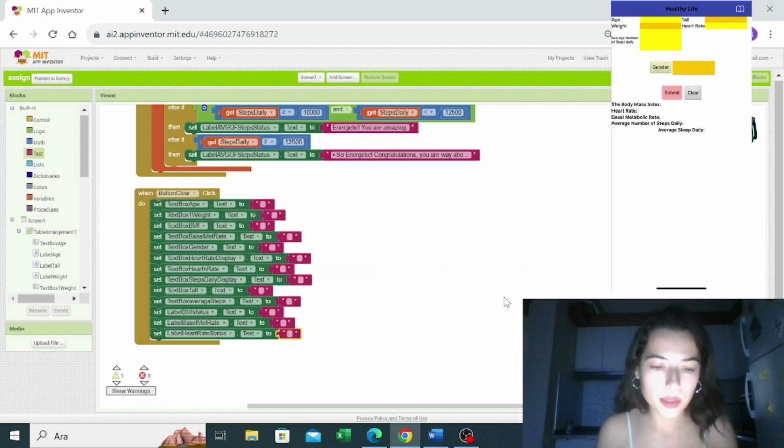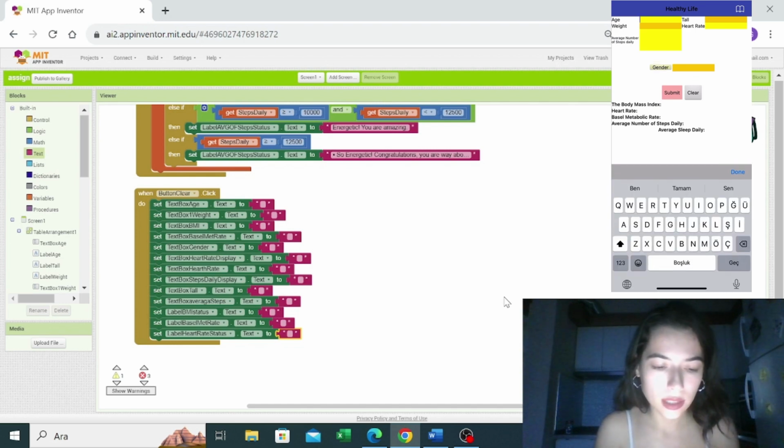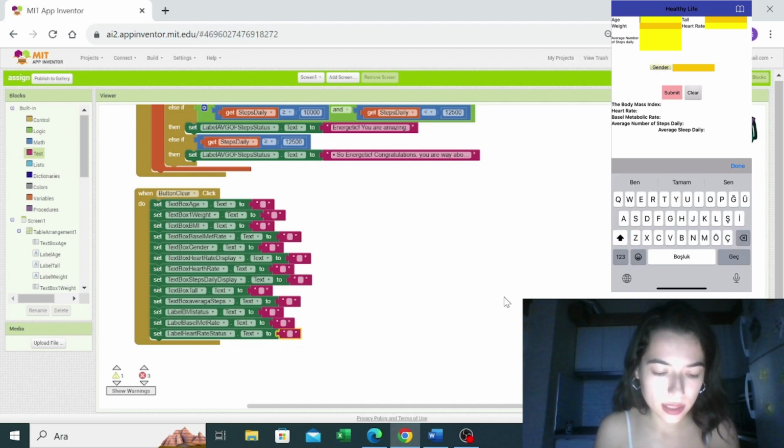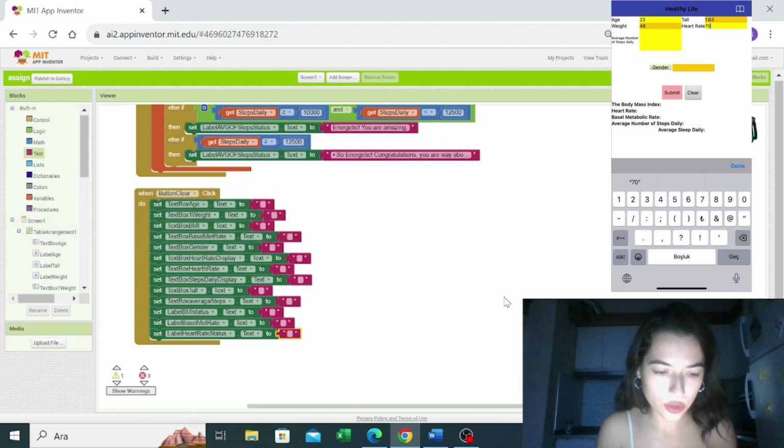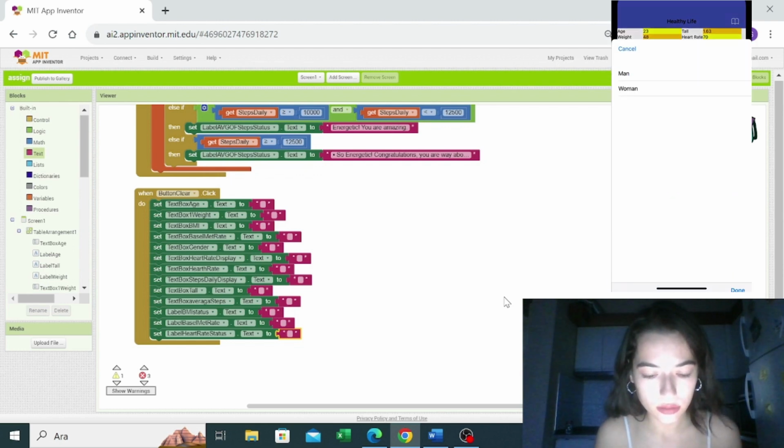Yes, this is my application, and I add some variables: my age is 23, weight is 48, heart rate 70, and average number of steps daily maybe 7,000.